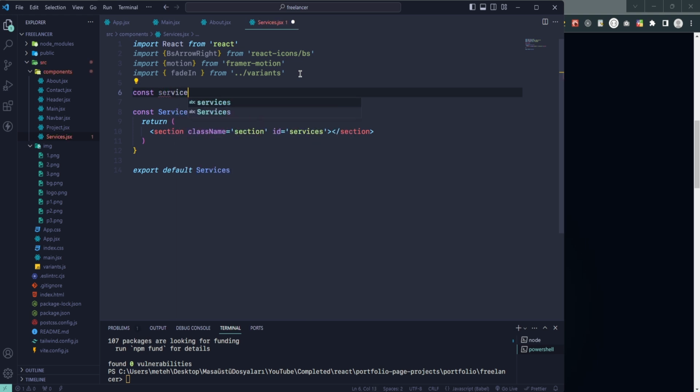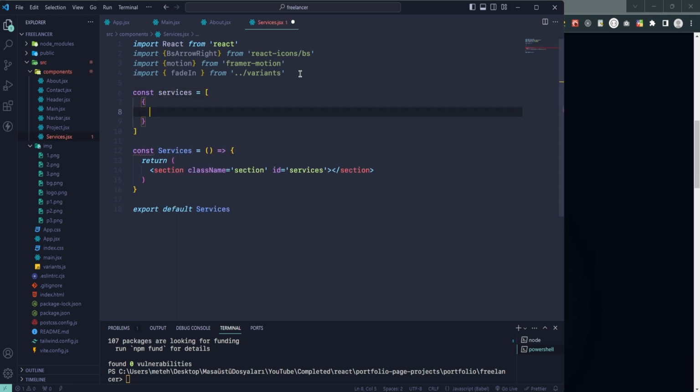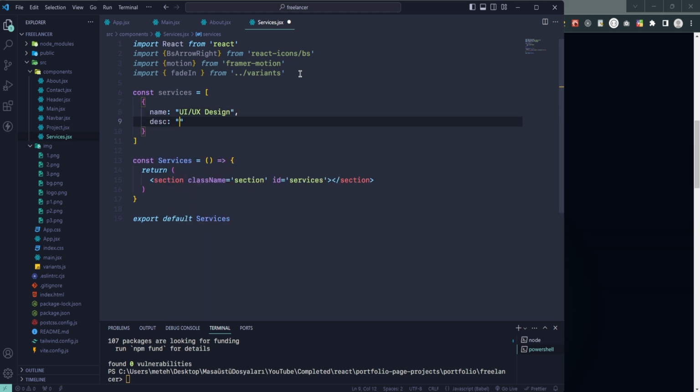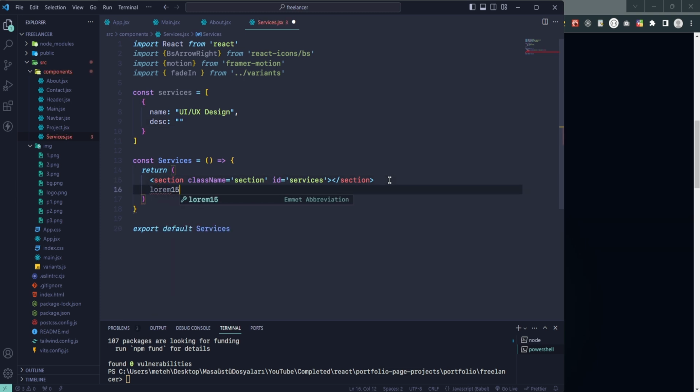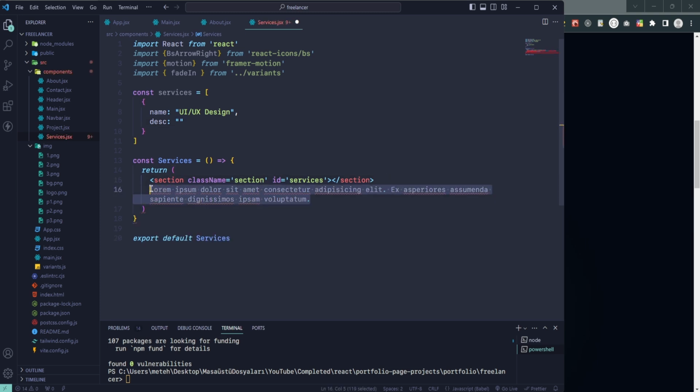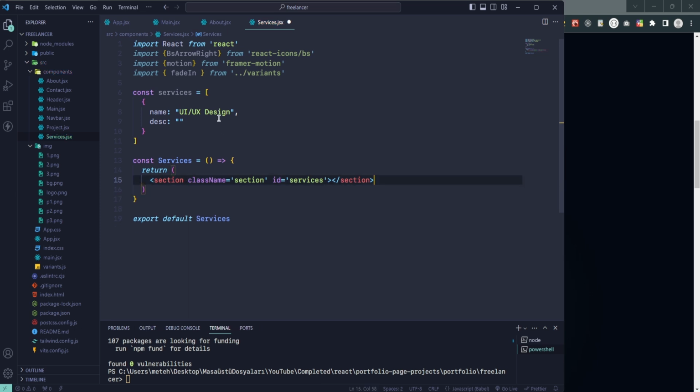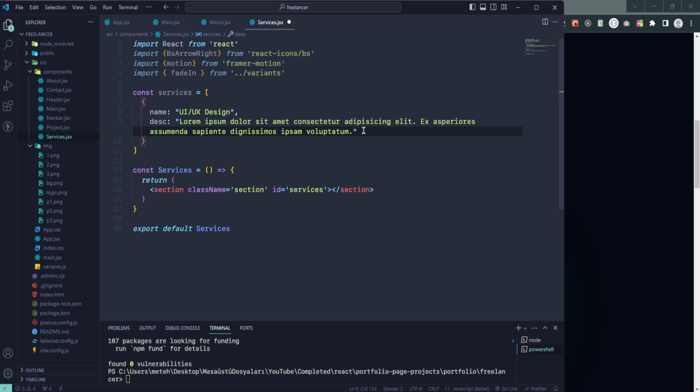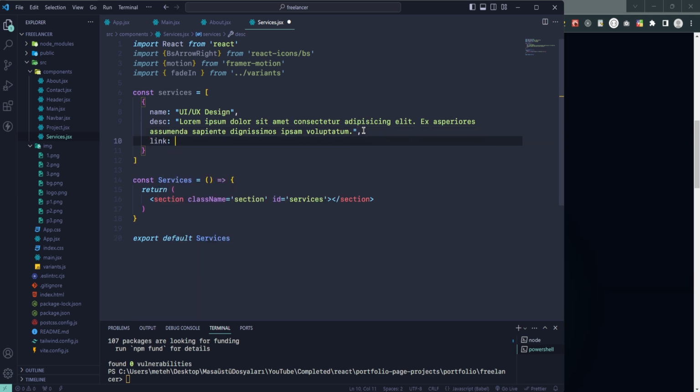Const services. Firstly, name, UI UX design, and description, and link, learn more.